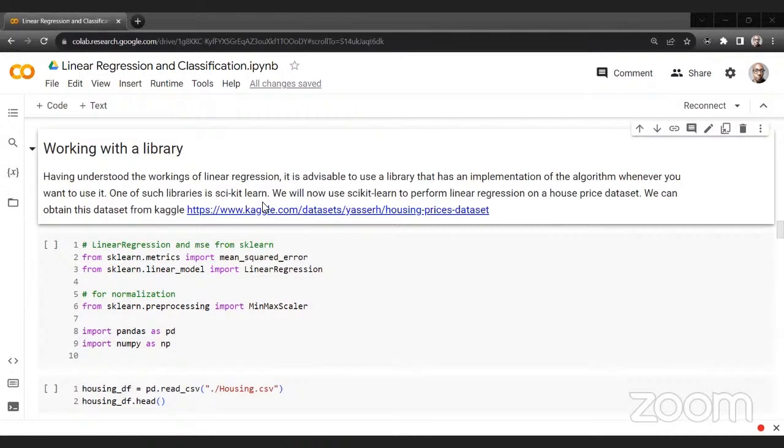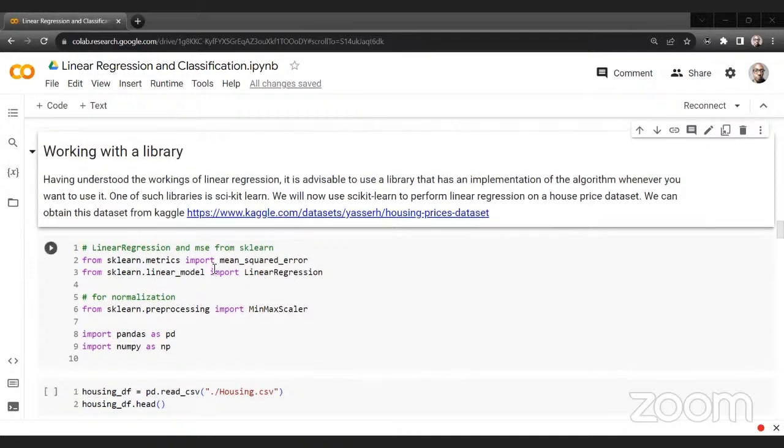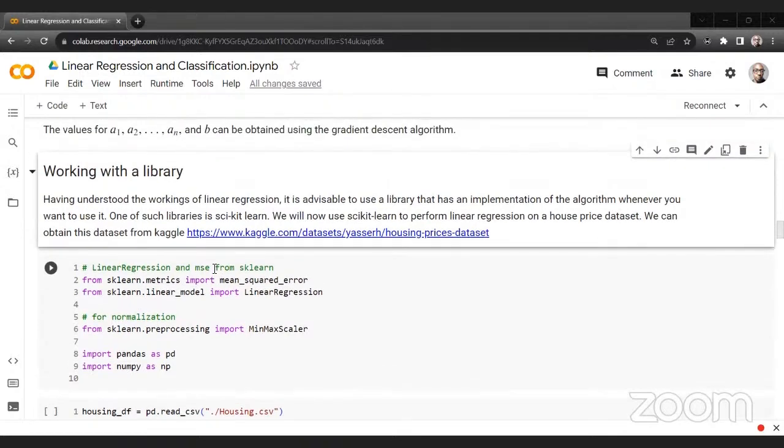So now let's work with a library that abstracts all the implementation details from us. So we don't need to bother about updating parameters. We don't need to bother about y equals ax or something. We just use the library, and the library would give us a result. All these algorithms have already been implemented in these libraries, right? We just need to call them and get them working.